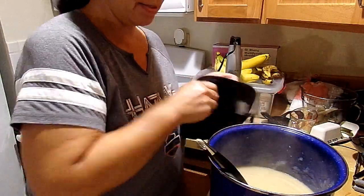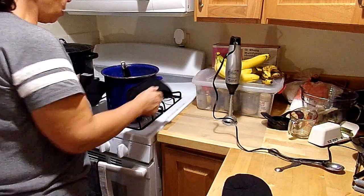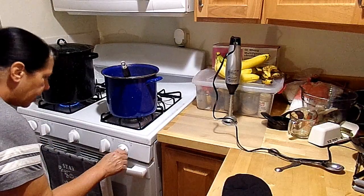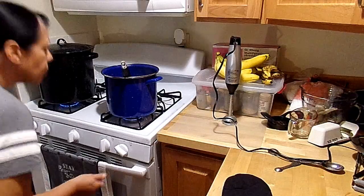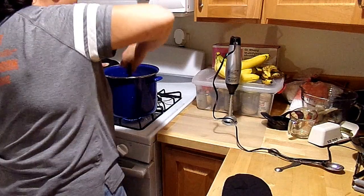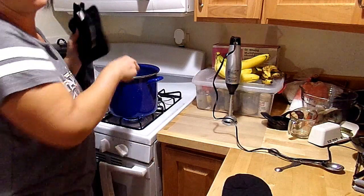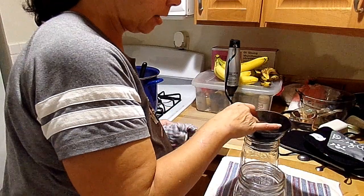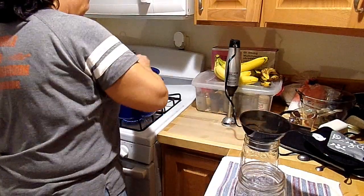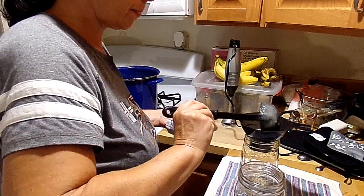It says to put it back on the heat, low heat, so that you can bring it to a simmer while you're actually canning your jars. Alright, those are ready to be filled. So we're just going to start filling our jars.